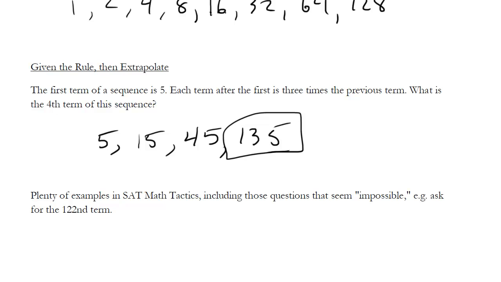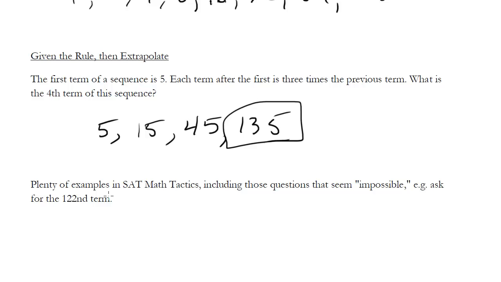So sometimes they give you the rule just extrapolate as you need. Now there are other examples of sequence questions. There's one in particular that are those kinds of sequence or pattern questions where it seems like the answer is either impossible or will take you a really long time. So for instance, questions like a necklace has beads alternating in colors from red, blue, green, yellow, orange, in that order. What is the 76th bead on that necklace?